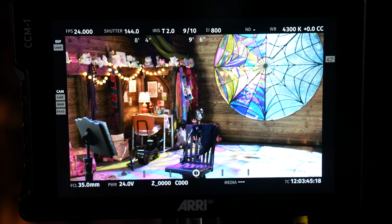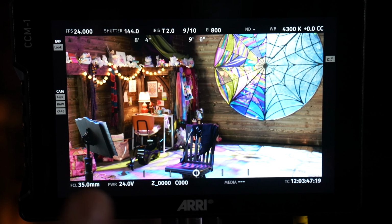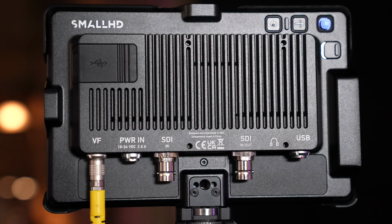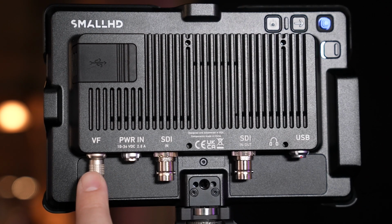So just run me through some of the things it can do. Cool, so it's a 7-inch display, it's a 1300 nit peak brightness monitor, and you can actually run the whole thing with just one cable. The unique way that this is connected to either the Alexa Mini LF or the 35 is with the viewfinder cable, which are normally these yellow cables here.